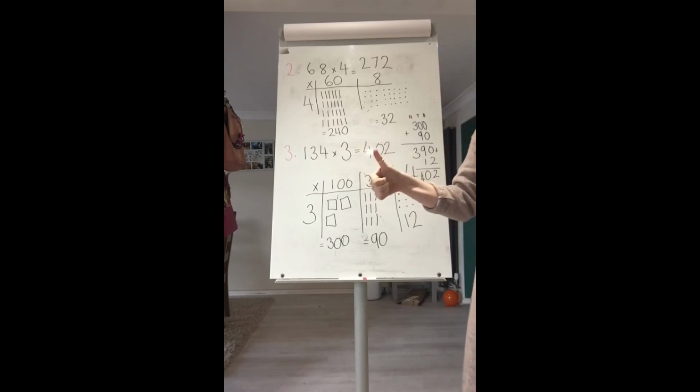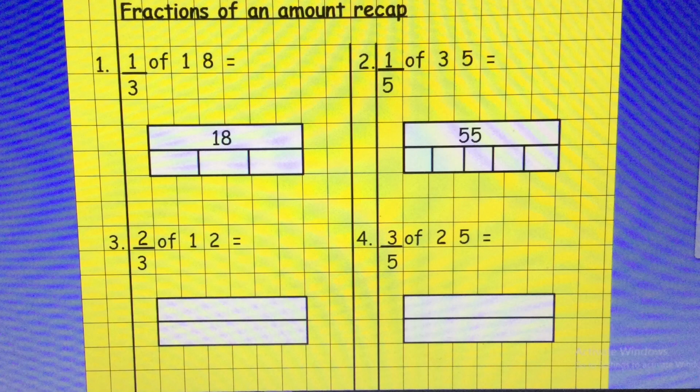Superstars, well done you. The next method that we're going to focus on is how to work out a fraction of an amount. I'm going to focus on 2 of these calculations, and we're going to work out numbers 1 and 4. Grab a piece of paper and follow along with me and see how you get on.